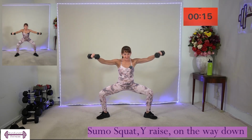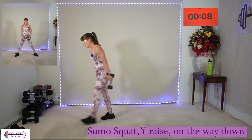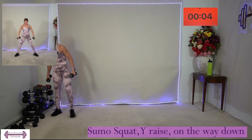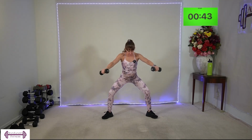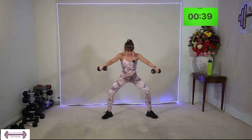5, 4, 3, 2, 1, and rest. Good. Sumo squat on the way down. We're gonna do a Y raise. So I'm gonna go a little bit lighter, because we're lifting our arms as we're sitting into a Y. Legs out, let's go. Down and lift. As you go down, you lift your arms, bring it back. We're going to a Y here.